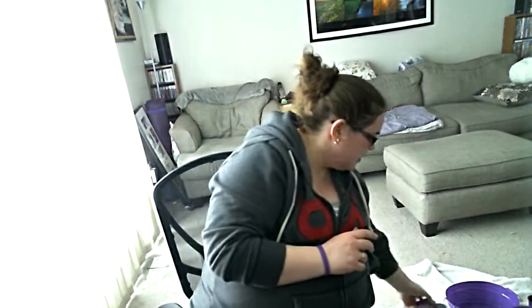I got these. I'm not sure what I'm going to do with them. I think I'm going to take them to work for little things. Like I have a humongous, like 2,000 piece of the big paper clips and the small paper clips, and they're humongous. So I think I might put them in my storage facility, in my little cubicle, but then maybe make one of these big and one of these little paper clips to put on my desk or in a drawer. So I'm thinking I'm going to do that, but I'm not 100% sure. I just picked it up because it's purple and cute.